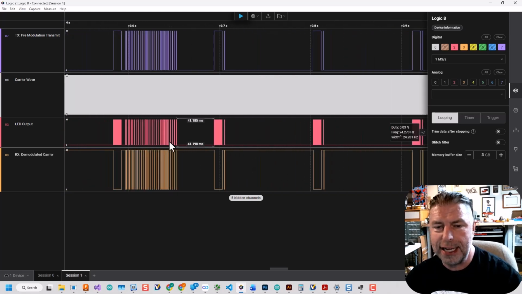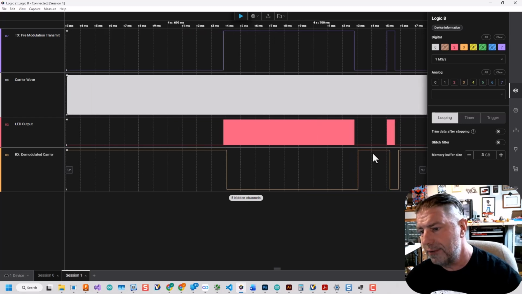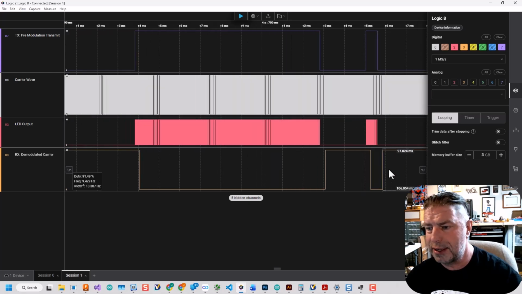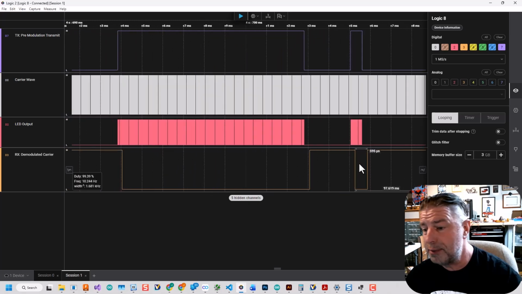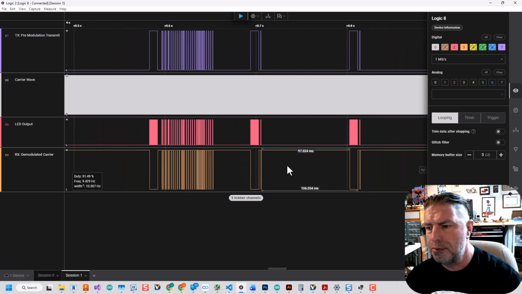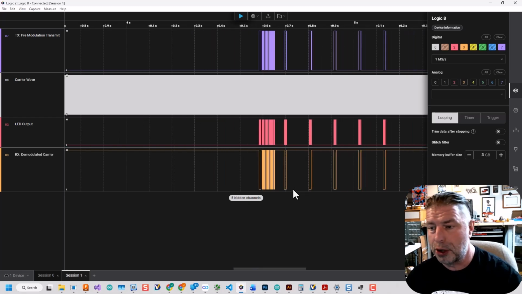And then beyond that, about every 108 milliseconds, I'm sending out a repeat. Again, the repeat is 9 milliseconds of pulse, followed by 2.25 milliseconds of non-pulse, followed by the final 562 microsecond pulse. And there is a little bit of slop in these kinds of things. They don't have to be super, super exact, but you want it accurate probably within a few percent of the real timing in order to be happy. I don't know that there's a specific spec on that, but it works.